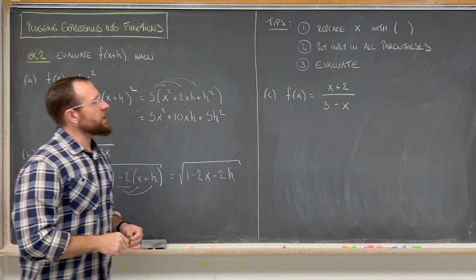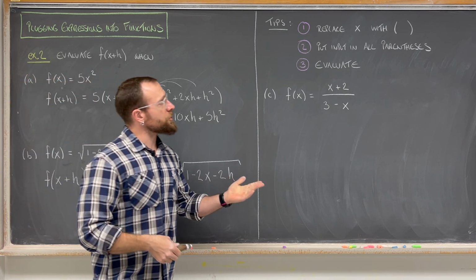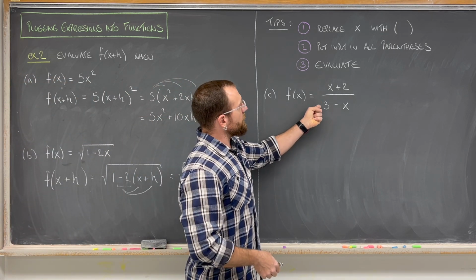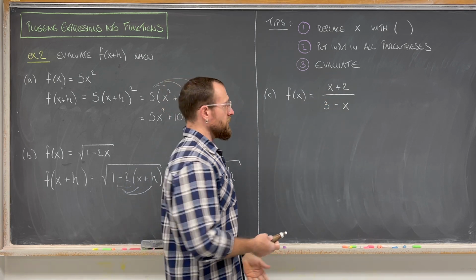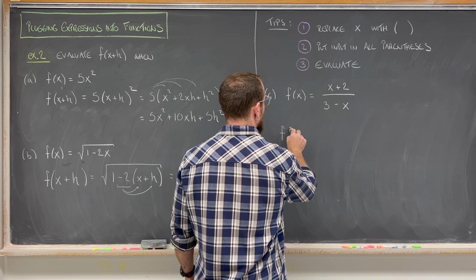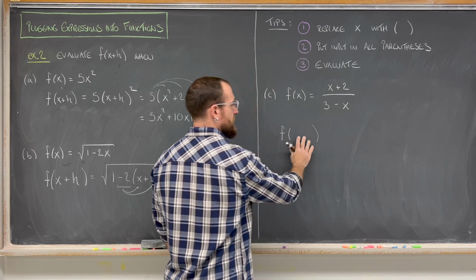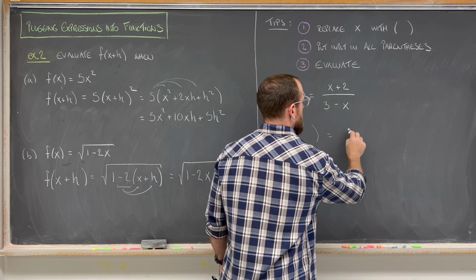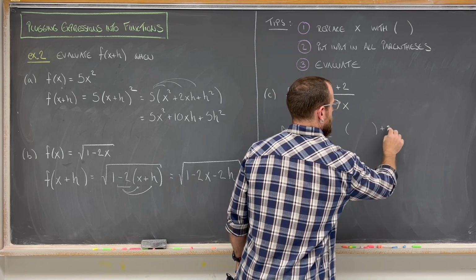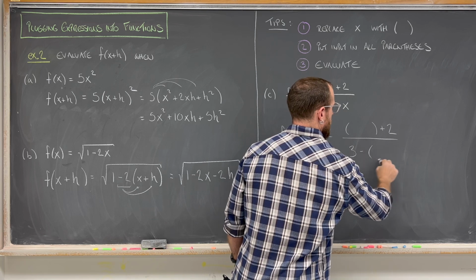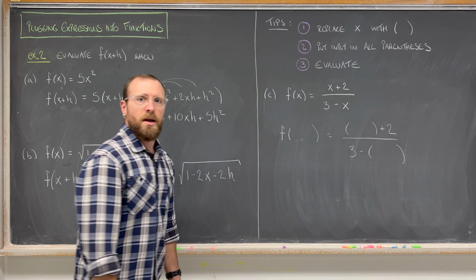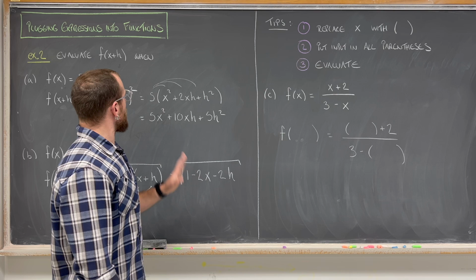My last example over here, suppose f of x is a rational function, okay? A ratio of polynomials or a fraction. The rules are not any different. Okay? I understand that this function, what it does is it takes the input, whatever it is, it will take the input and add 2, then divide by 3 minus the input. Okay? The parentheses are very important. In all of these cases, the parentheses are doing things.